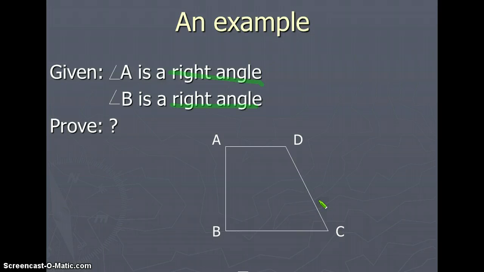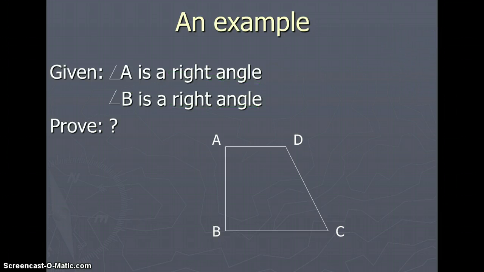Well, we talked about perpendicular lines a couple sections ago. Maybe we can show that something's perpendicular. We've already talked about right angles being 90 degrees. Maybe we can show that an angle is 90 degrees. And along those lines, maybe we can show that we have complementary angles. None of those seem to fit because they only mention one right angle. And in fact, in the given information, I've actually got two right angles, angle A and angle B.